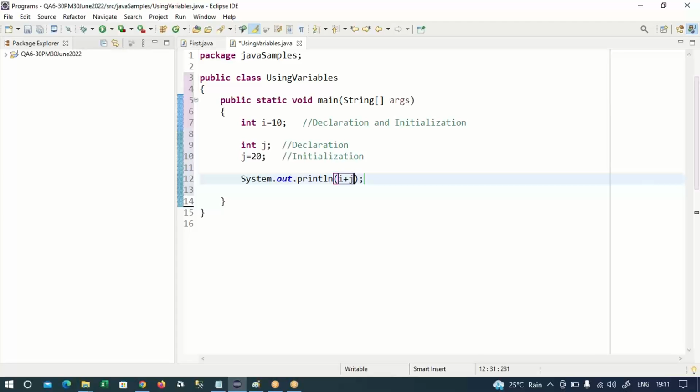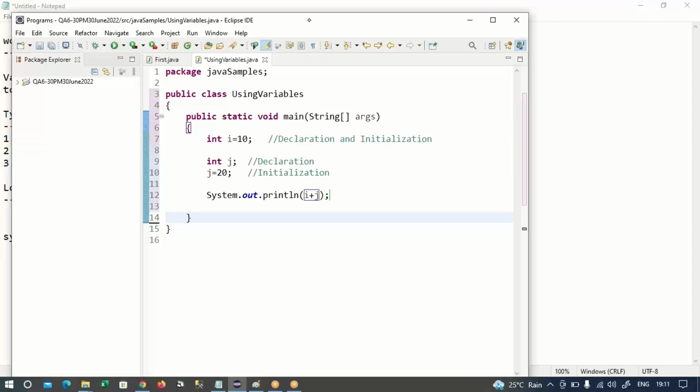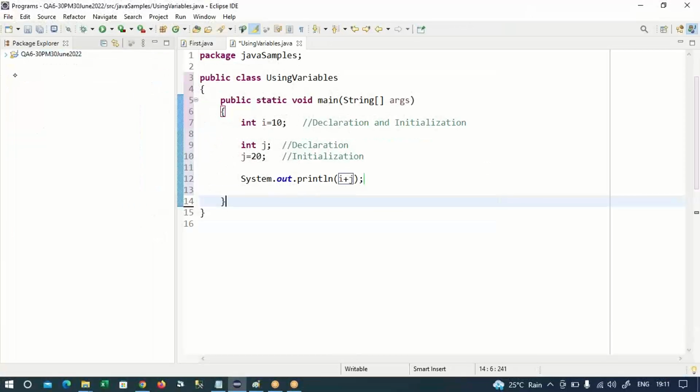What I'm doing, I'm taking a variable i with a value 10, a variable j with a value 20, and I'm trying to print what is i plus j. What is i plus j now? 30. Now execute the program and see the result.